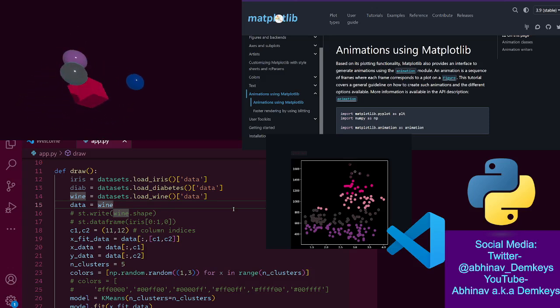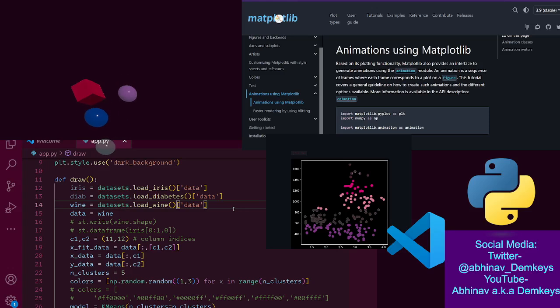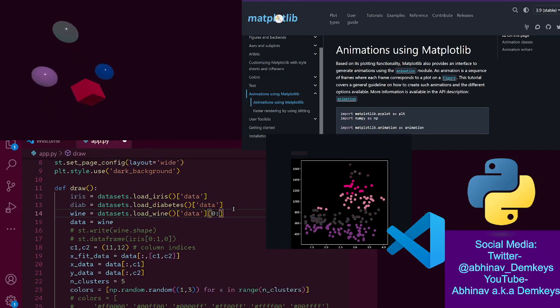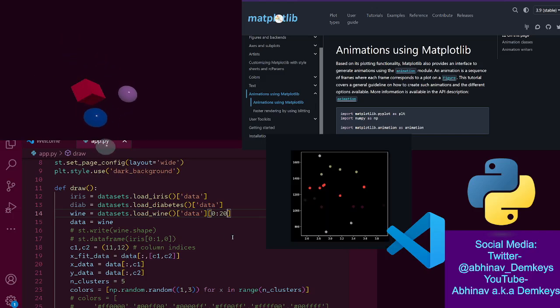Was it because of a low number of data points? Could that be it? Let's say I only took 20 data points in wine, nope, even that clustering is great. Let's say I did 100.